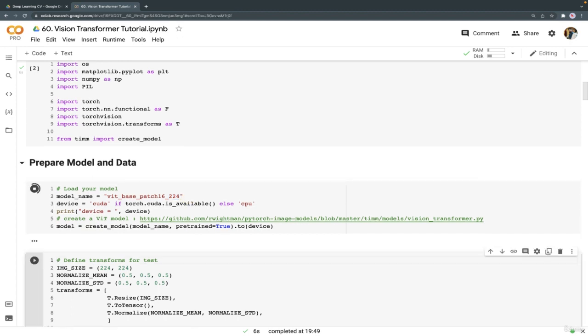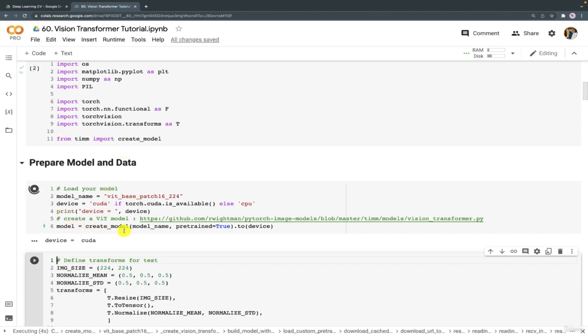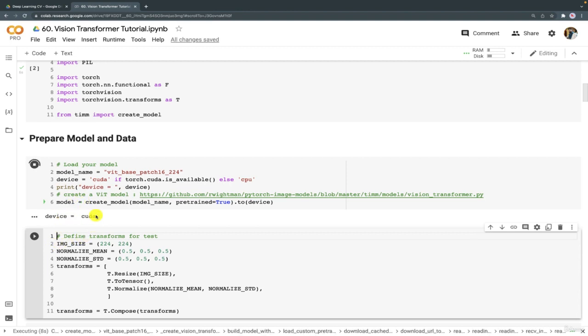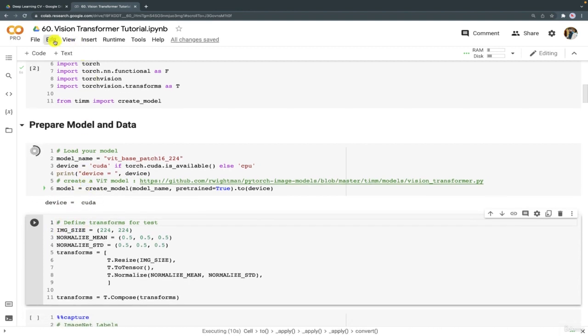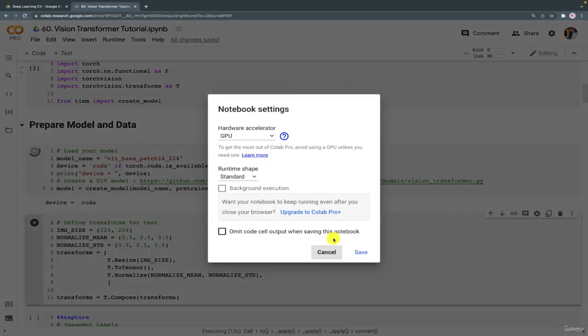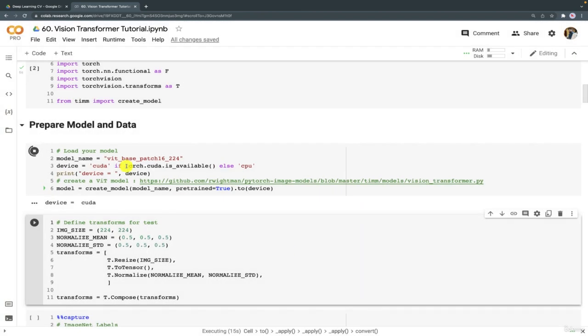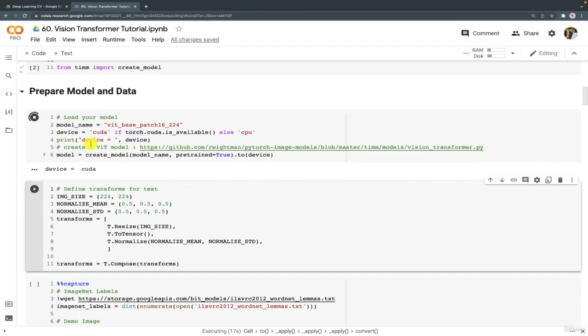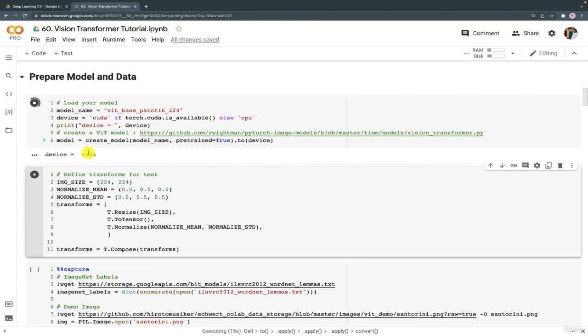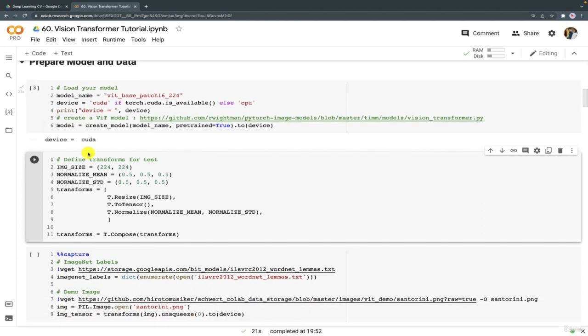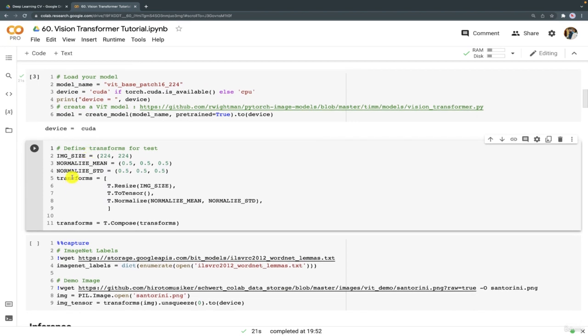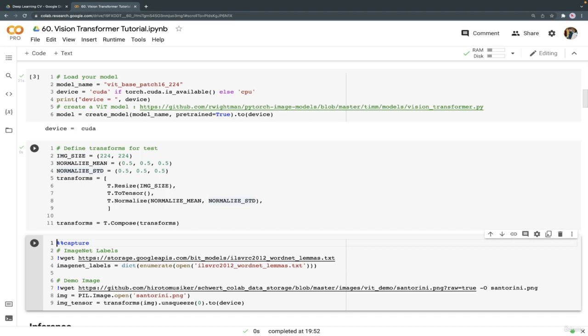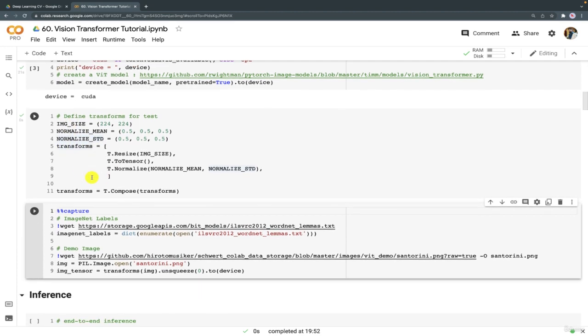So let's load this model, and we use create_model from timm to create the model right here. And you can see device equals CUDA means that we're using the GPU. You can just always make sure you're using the GPU here. It should be set to GPU by default on this notebook. This takes a little while because it has to download the model in the background, so let's just be patient. Okay, there we go. It's actually not that long, 21 seconds. So now we just define some of the parameters that we're using, some transforms as well.